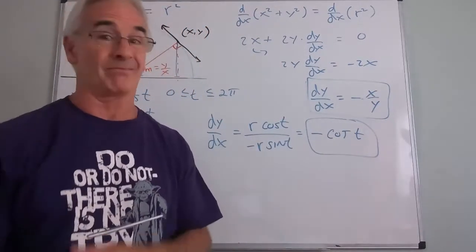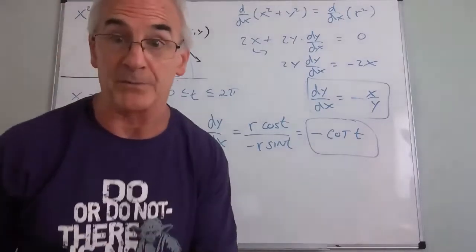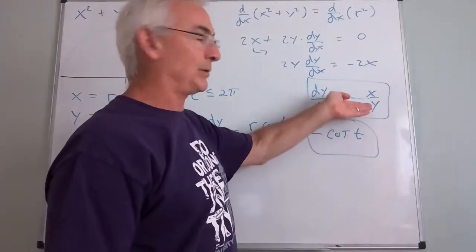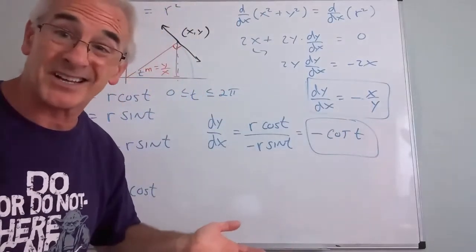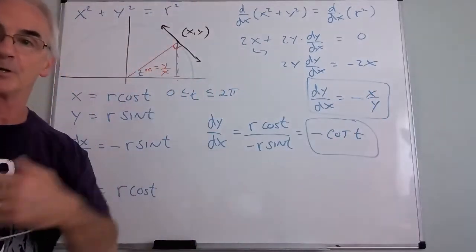So which one would you use? It depends. Am I giving you ordered pairs on the XY plane, or am I giving you angles? Because if I was giving you angles, this would be more convenient. If I was giving you points on the plane. But the beautiful thing is we just got the same conclusion. These say exactly the same thing in the parameterized world.